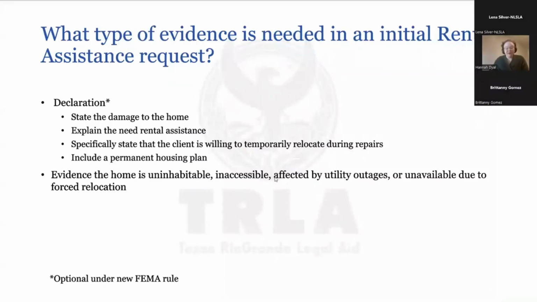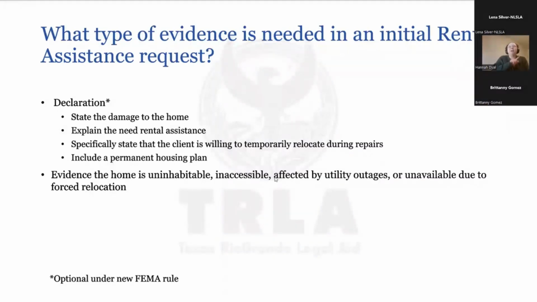If you can tell why your client was denied for initial rental assistance, either because they told you over the phone or because you can see it in the FEMA file or on the denial letter, you may be able to address specifically the issue. But generally speaking, the reason you're denied for rental assistance is that FEMA thinks the home is safe to occupy. That one's harder to overcome.